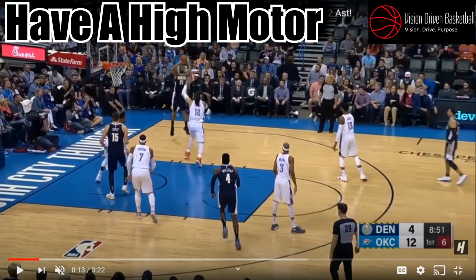So if you watch the guys who are successful undersized forwards, guys like Paul Millsap or Charles Barkley, you're going to notice that they're very active on the boards, and they have to approach it with a whole different sort of energy compared to maybe a bigger forward who might be able to get away with not having to give as much effort to get rebounds. But when you're undersized, you've got to make sure that you're working, you're always running to get in the right position to get rebounds. So you'll see Paul Millsap right here.